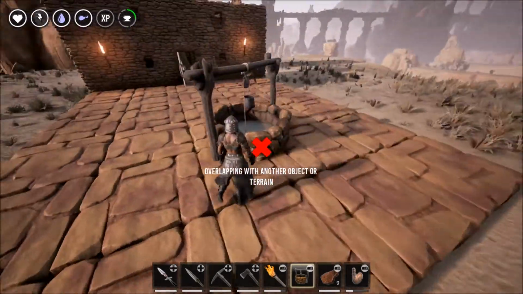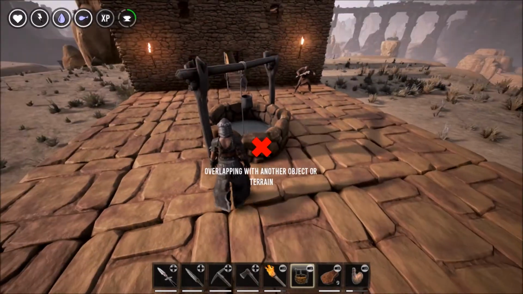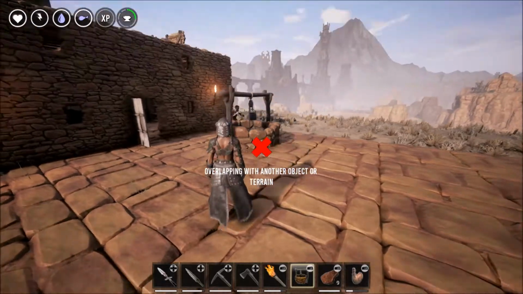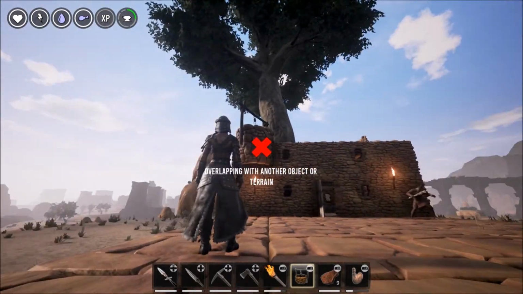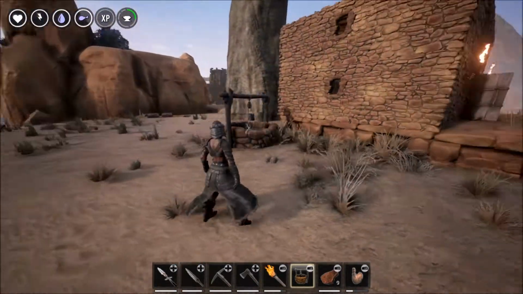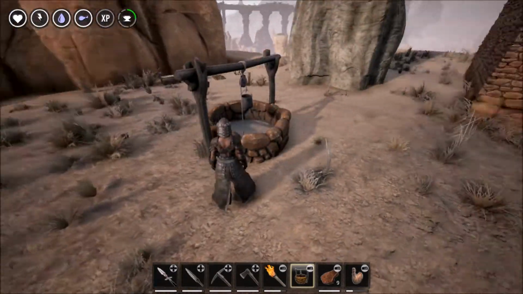Okay, so where am I going to place this thing then? That's so stupid. Well, we're going to have to put it somewhere. Much as I would like it there, that isn't going to work at all. No, it doesn't matter what I do with it. Oh, yeah, no, it's not going to place there. So we're going to have to put it somewhere else, aren't we? It's going to have to be within our walls.